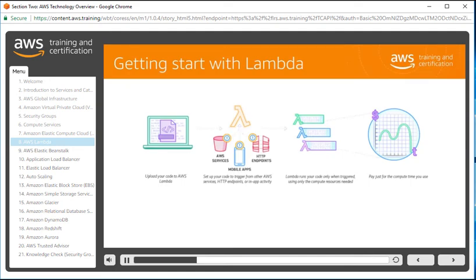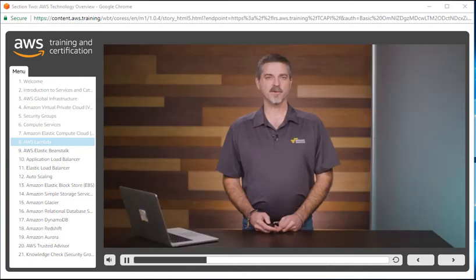AWS Lambda is intended to support serverless and microservices applications. To avoid creating monolithic and tightly coupled solutions, AWS Lambda imposes the following configuration options. Your disk space is limited to 512 megabytes. Memory allocation is available from 128 to 1536 megabytes. AWS Lambda function execution is limited to a maximum of 5 minutes.